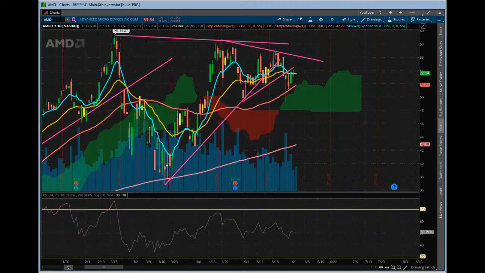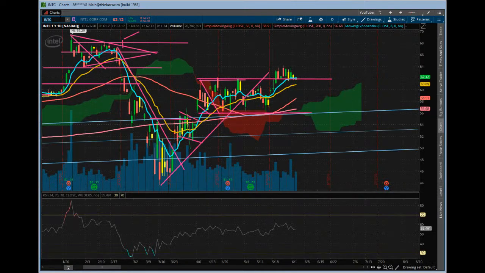AMD. Yep, hammer today at the sandwiched 8 and 21 EMA, so see if we can get above that. And Intel. Yeah, pretty decent right there. A hammer off of the ADMA after a strong breakout candle recently, but sometimes these bigger name stocks just like to consolidate for a while.